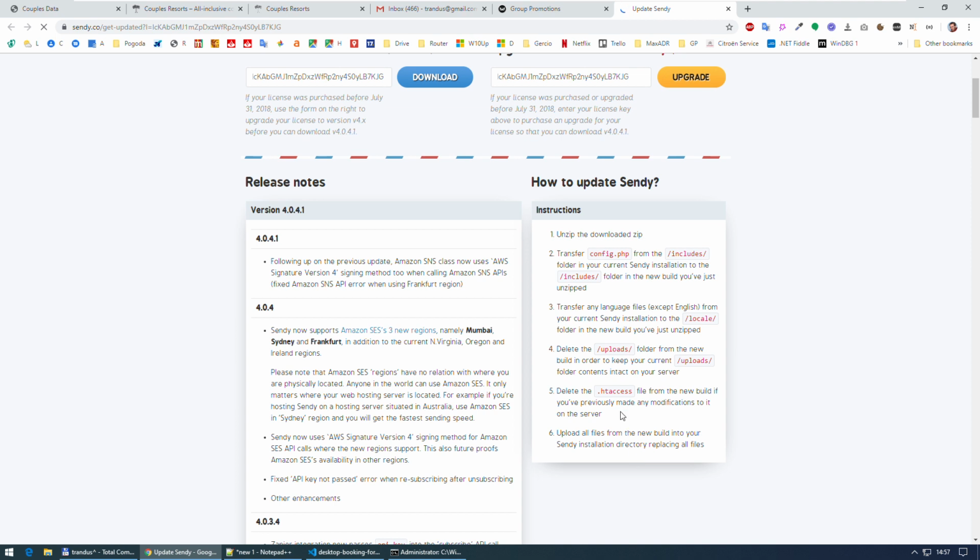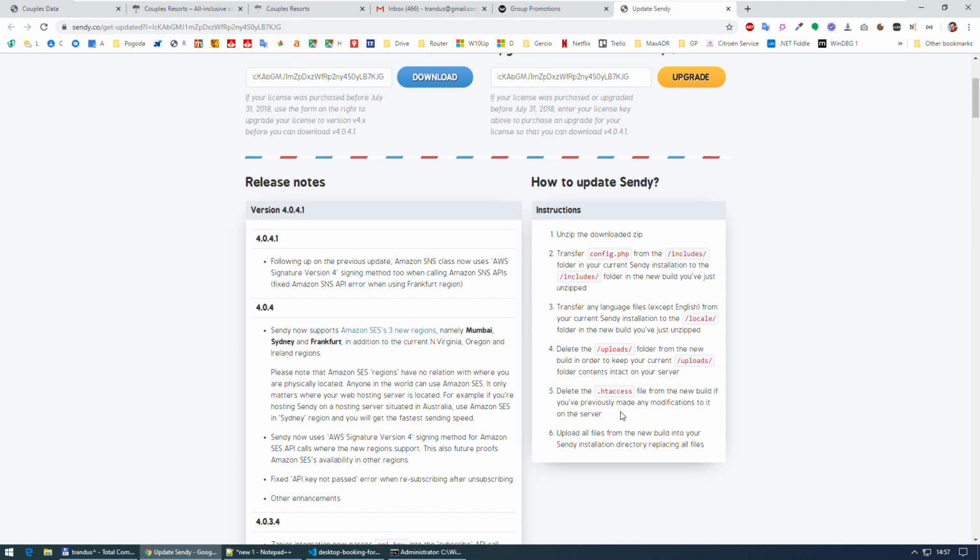Sendy is on the UK fast server. The FTP XML file I gave you will have the passwords to log in, and we'll do all that together.